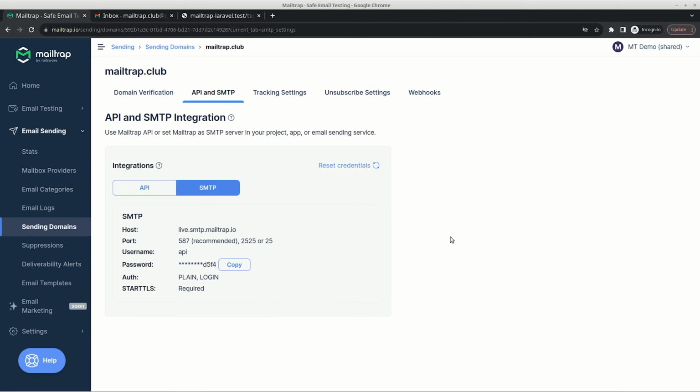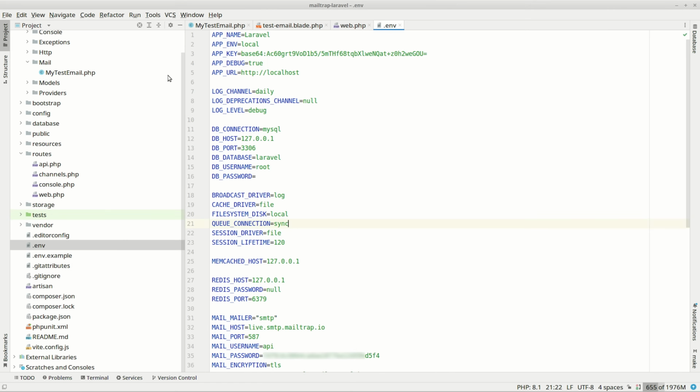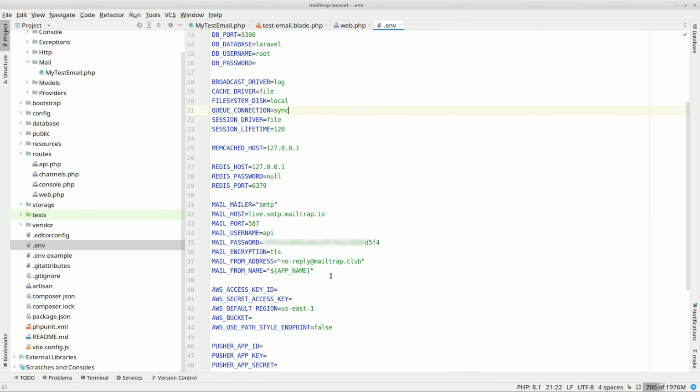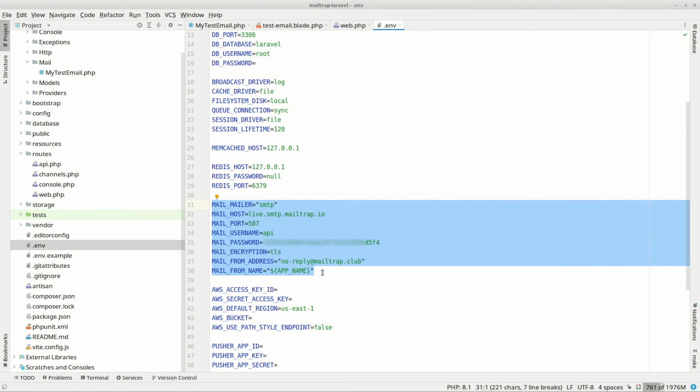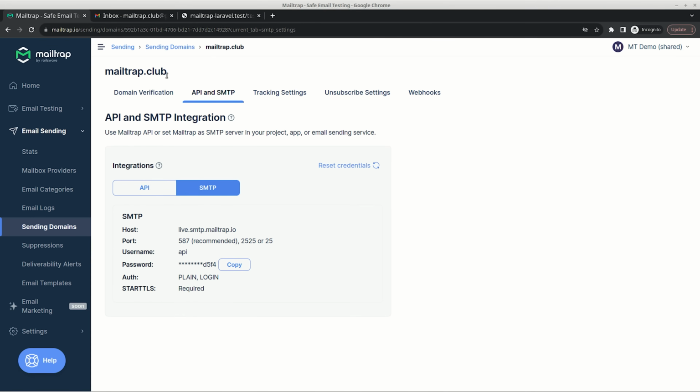In our case, we already have a registered Mailtrap account, a verified domain, and the latest version of Laravel installed. So, after doing the same, you'll need to add the configuration settings in the .env file. You can find these settings on the page of the registered domain in Mailtrap's dashboard.